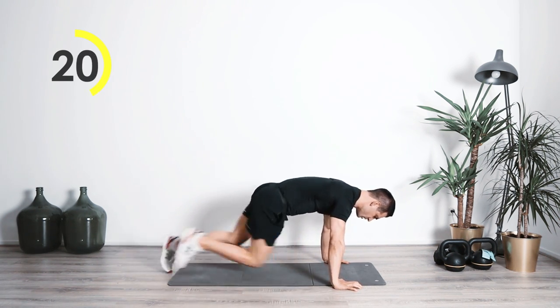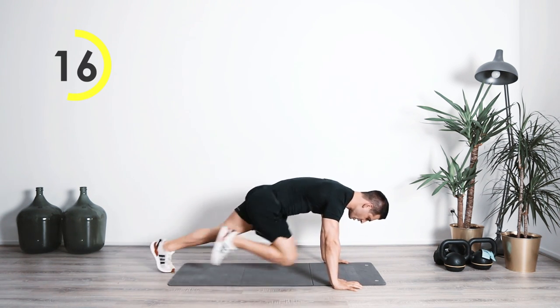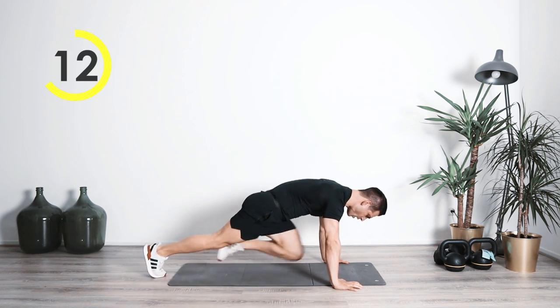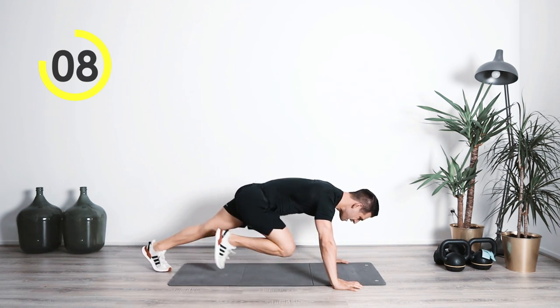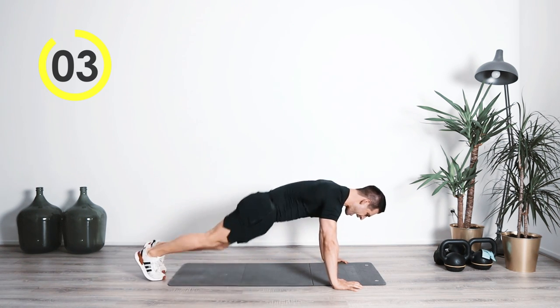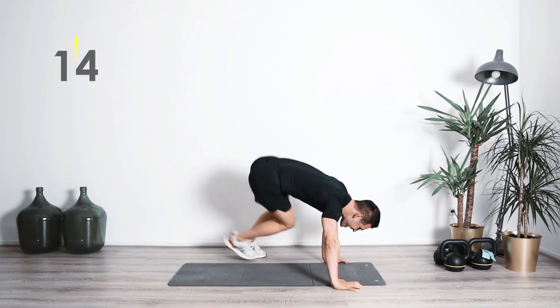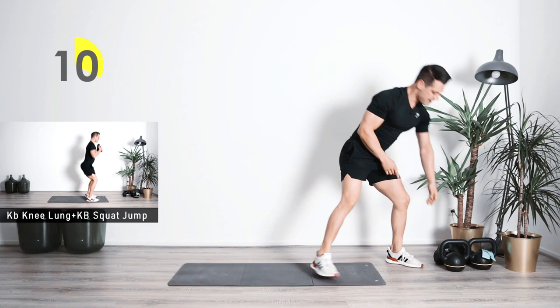Here we go. 1, 2, 3, 4, side back. 1, 2, 3, 4, side back. Let's go. 1, 2, 3, 4, side back. Spin it up. 2, 3, 4, side back. 1, 2, 3, 4, side. Yes. Great job. Switching to the kettlebell.